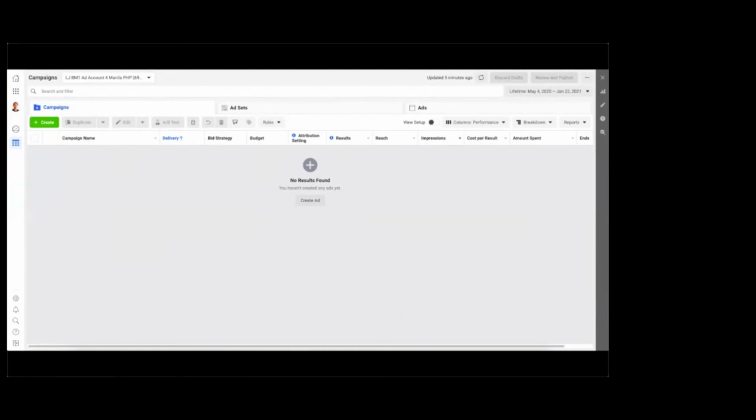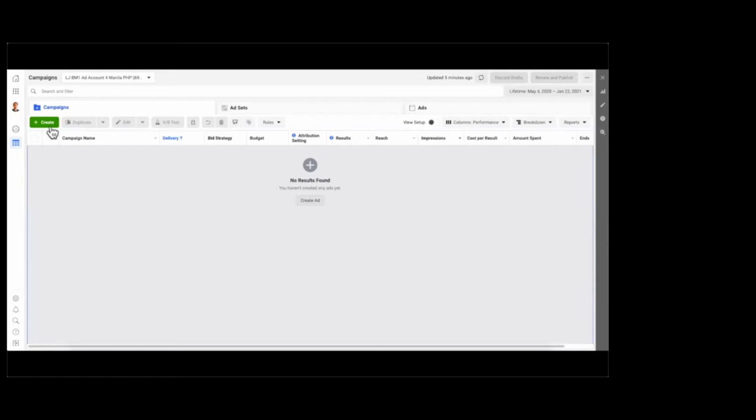So I've opened one of my ad accounts here under my business manager. This is just one of my spare ad accounts. So I'm going to create a campaign here. We'll click the green create button, as you can see here. And if you're going to be doing this on business manager, you have to do it on a desktop or a laptop. Business manager isn't accessed well on mobile, and it's not recommended as well. So make sure you are on a desktop or a laptop.